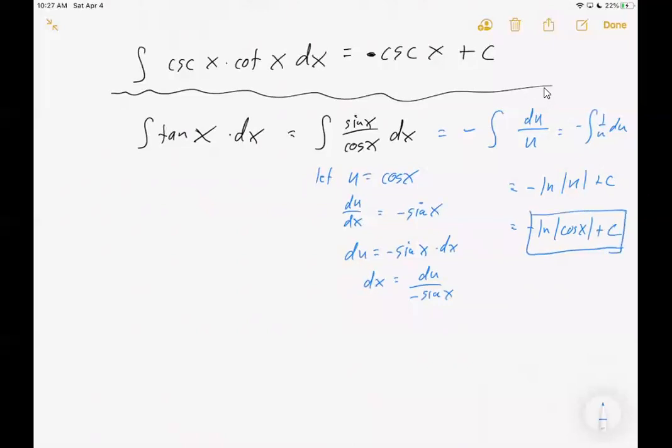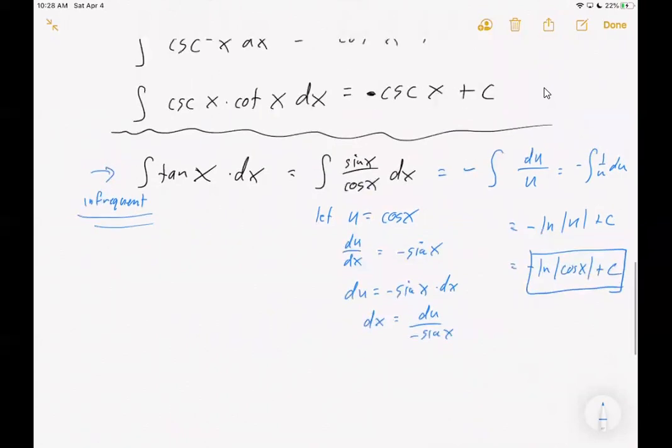You'll see that in the book on the memory list, as well as that for the integral of tan x. I wouldn't expect you to have that memorized, but you shouldn't be shocked when you see that pop up occasionally. So some of these things on the memory list, if you come across them on the homework and they're one of these more infrequent ones, remember the back of the book has the whole list. So if you come across a more infrequent one, just look it up in the back of the book.